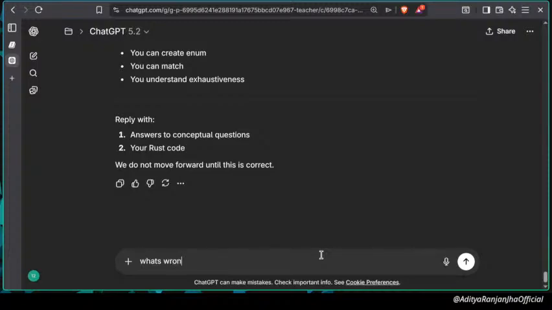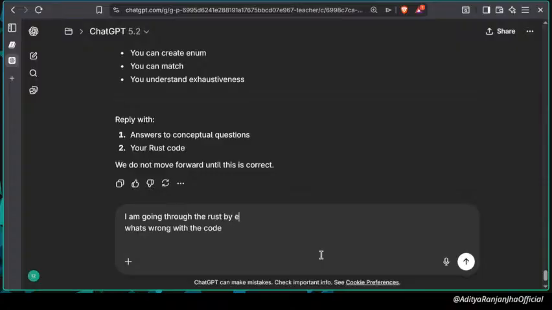What's wrong with the code? What's wrong with this code?